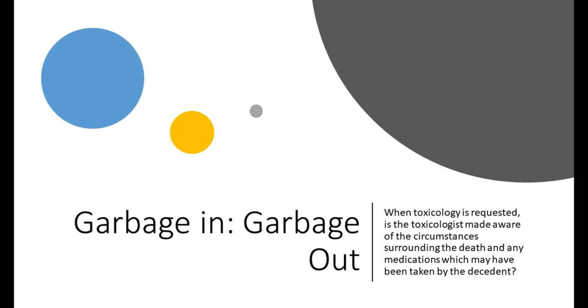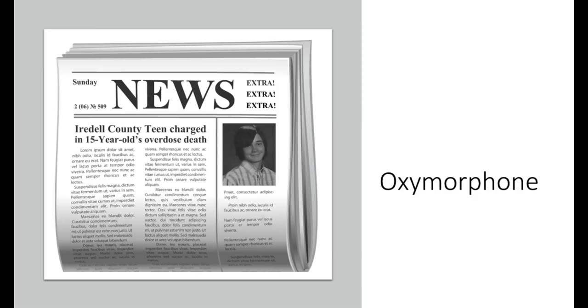Another example of not telling the toxicologist what you're looking for, and how that can affect what you find in the toxicology results, is just a reminder that there's no such thing as a complete drug screen or a complete toxicology test. Toxicologists are really dependent upon the information that is presented to them, and it really is the key of garbage in, garbage out. Now, this is an old drug that I'm going to talk about next, but it's a really good example of what can happen and why you really need to keep those lines of communication open with the toxicologist.